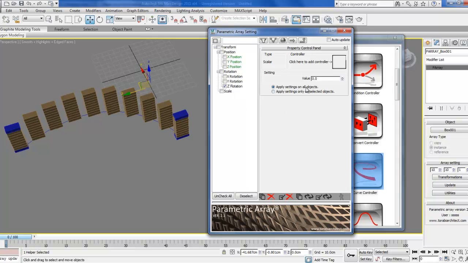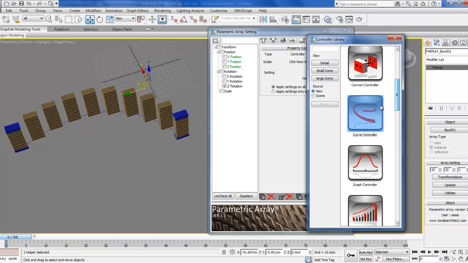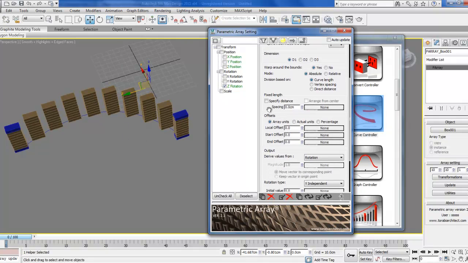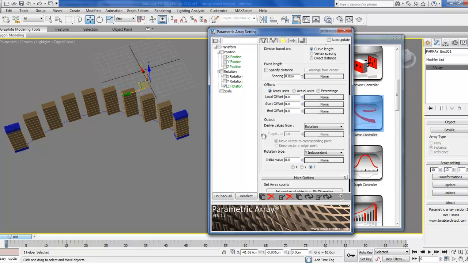So I'm checking this, and then I will use the curve controller again with double click, and then I will pick the line, and everything else is automatically set. You can see that output is rotation and the Z component has been selected. So we just need to press update.